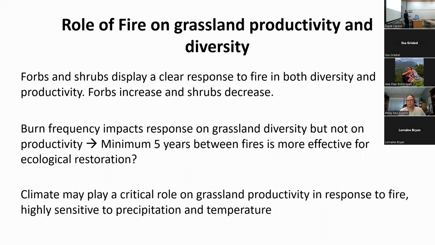Also, a very important point here is that climate may play a critical role in grassland productivity in response to fire. As we saw in all of these results, biomass or productivity in general is highly sensitive to precipitation and temperature. So when we're conducting fires, we need to take into account those parameters before reaching our goals on that particular land.